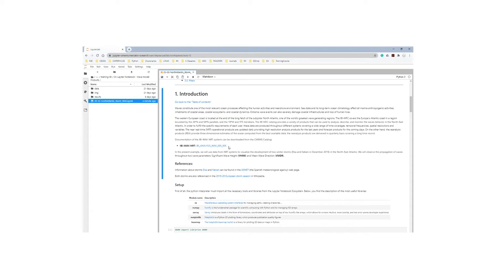Coming back to the Jupyter notebook, in this example, we are using data from the waves near real-time product to visualize the evolution of two winter storms in the Northeast Atlantic. To do that, we are going to see two different variables: the significant wave height, which has the name VHM0, and the mean wave direction, which has the name VMDR. As I said before, in this example, we will see the evolution of two North Atlantic storms that occurred in December 2018. These storms were called Elsa and Fabienne. Here you can find a few external references to the description of these events.